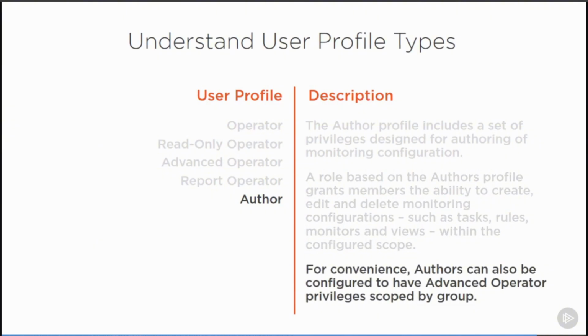It's worth mentioning also that for convenience, or really it's almost necessary, the author may also need to have an advanced operator privilege to perform the other types of things that an advanced operator should be able to do. So advanced operator focuses its attention there on the monitoring pane, whereas authoring has everything to do with the authoring pane. Again, we have not yet talked about the authoring activity and all the extra stuff that's necessary to author additional monitors and tasks and rules and whatnot. But when it does come time to extend those privileges to other individuals, this is the user profile you would use.